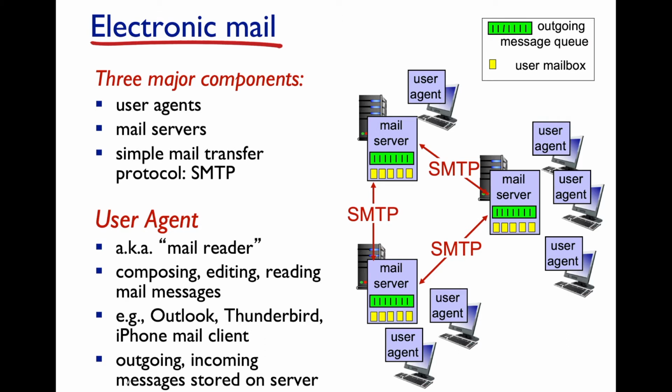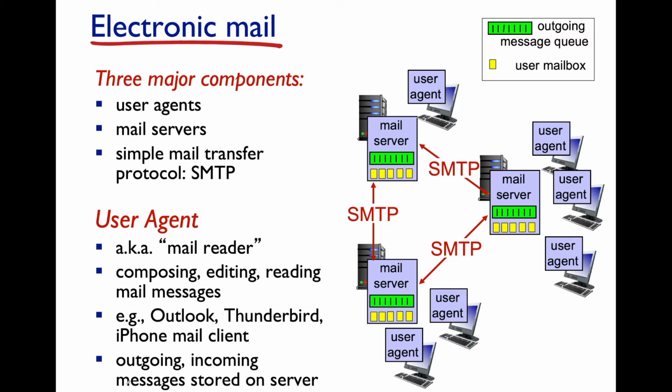these emails. And so the user agent is your mail reader, and it's responsible for composing, editing, reading your mail messages. Now, certainly very popular today is webmail, but in the earlier days of email, the user agent would be a piece of software that you'd have to install on your machine. Now, popular user agents are things like Outlook, Thunderbird, iPhone Mail Client, and so forth. And the user agent handles the outgoing messages and the incoming messages on the server. It interacts with them on your behalf.